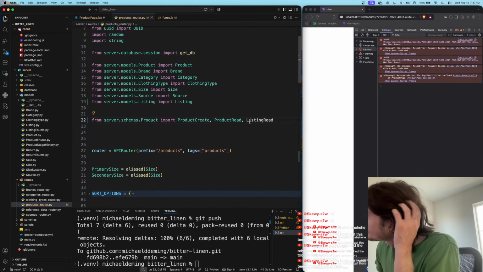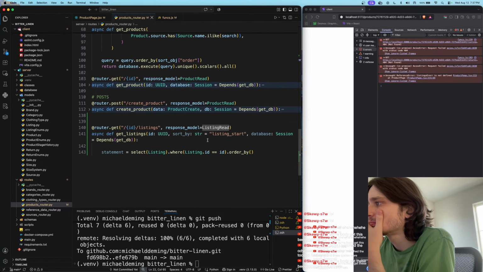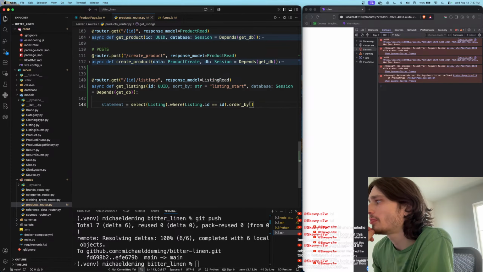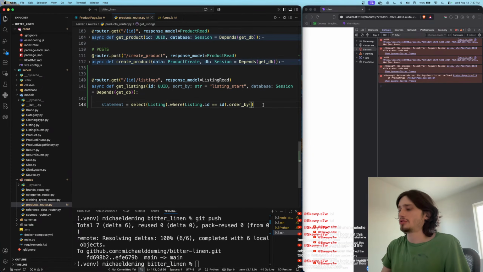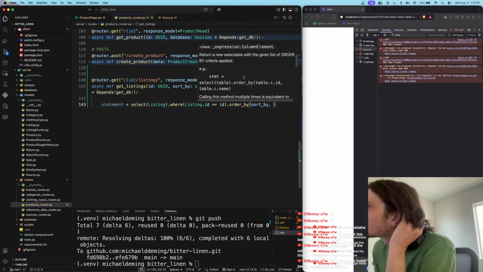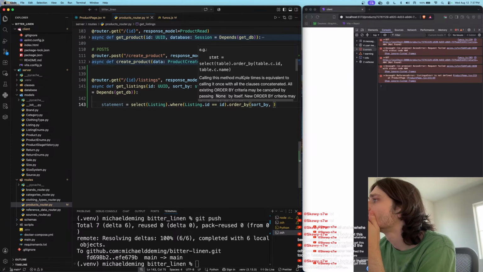So we need to make this schema model. So we're going to statement select where listing in order by the sort by, and then does this have statement equals to selecting order by?